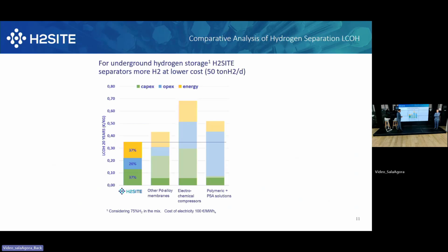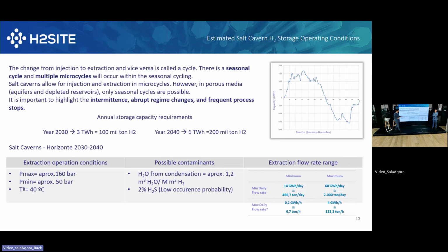Well, this is just an explanation of how we compare the LCOH and how we show it compared to other technologies. To us, it's a race to allow the industry to develop the options that are required for those new uses, and the other technologies are also developing for them. We think that we're better suited for that, but obviously it's a case of finding the numbers and building the case. In this particular case, for blue hydrogen, we're going to be analyzing those options.